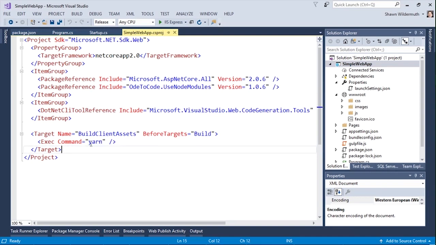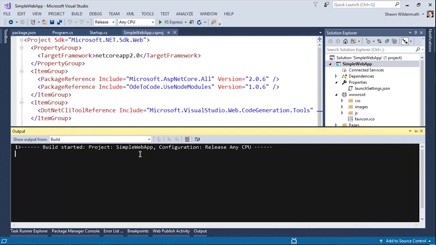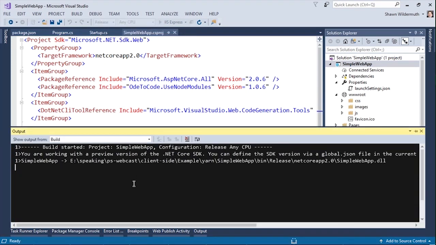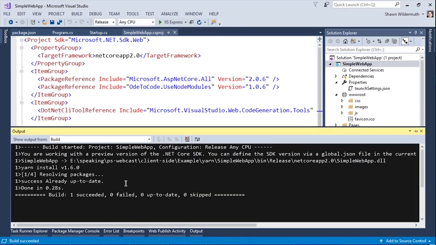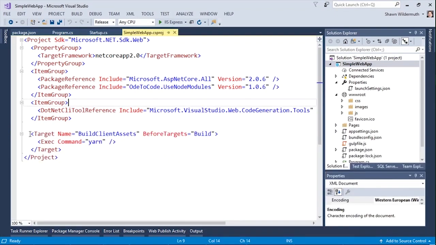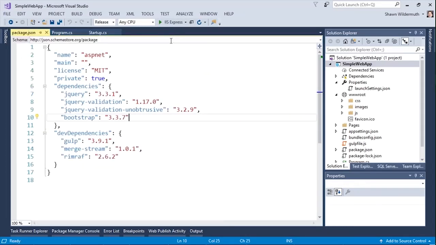And so I've actually said, before you do a build, go ahead and run Yarn so that when I issue a build, we'll see Yarn run here, and then our build is executed and we're all good. So that's one way to actually do this. All this code will be available up on my blog later. So if you're having problems seeing exactly what I'm doing there, you'll be able to get it a little later.